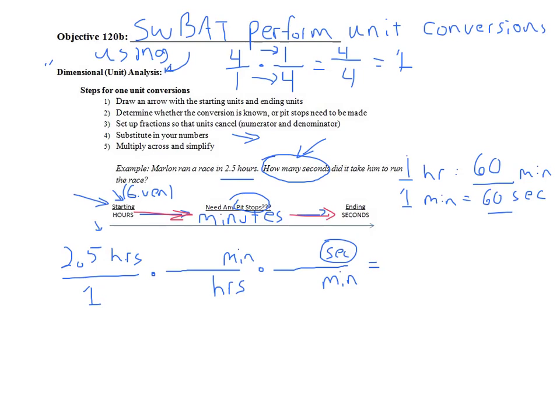All right? Now, go through and fill in the numbers. So one hour, okay, 1 goes with the hour, is equivalent to 60 minutes. Okay? And then we also have the next relationship. 1 minute, so 1 goes with the minutes, is equal to 60 seconds. Alright? Now we have all of our numbers.